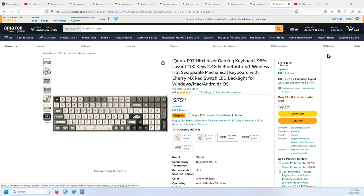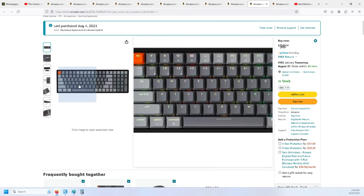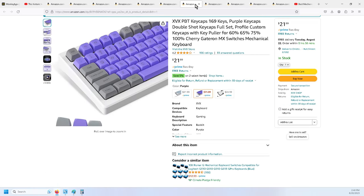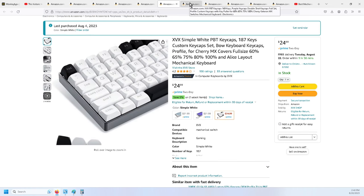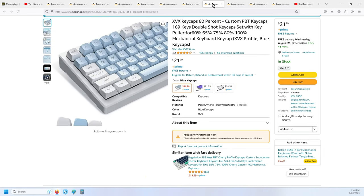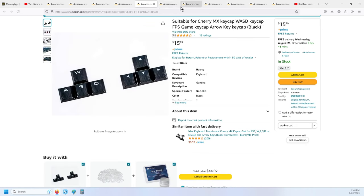All those modifications were going to run me maybe $400. So I went ahead and bought this Keychron for $98 instead, got the wrist rest, and got some keycaps that were KDA profile — XVX, basically the same thing. I wanted PBT caps that were shine-through so I could see the RGB. I also didn't like just one color, so I bought all three sets — these were the only keycaps I could find that were KDA profile, PBT, and had shine-through, although the shine-through kind of sucks on them.